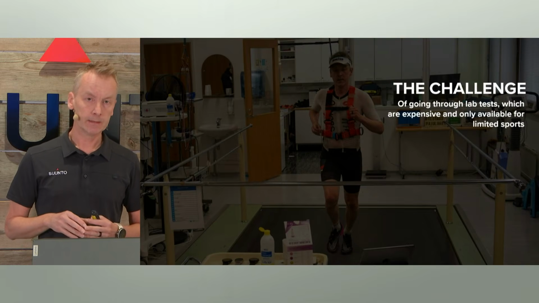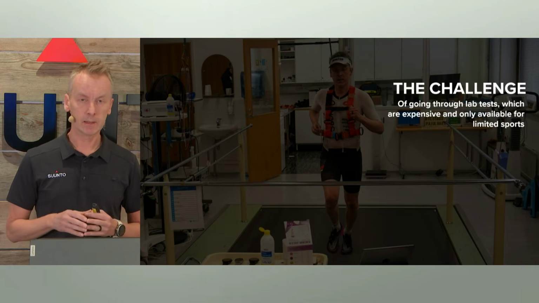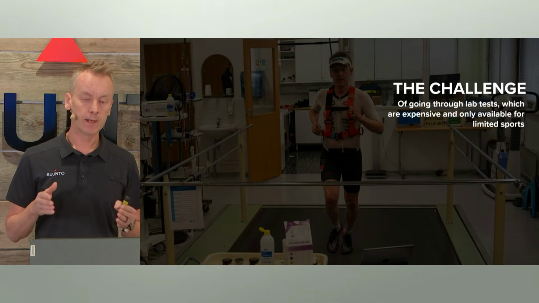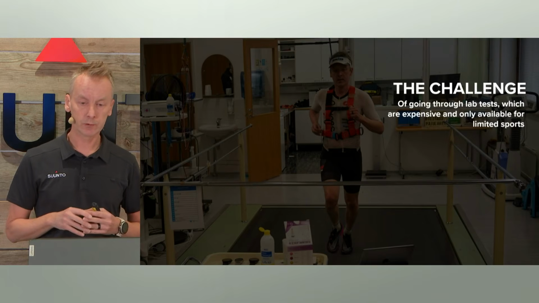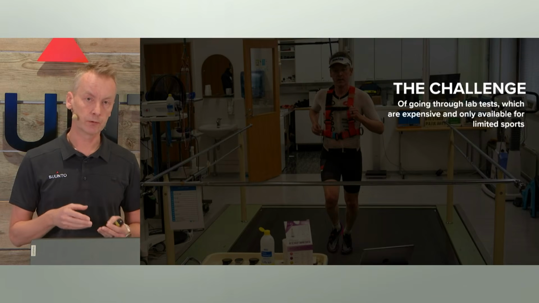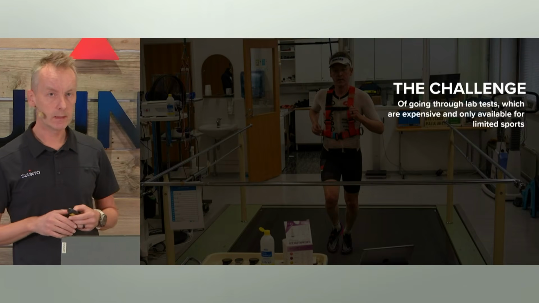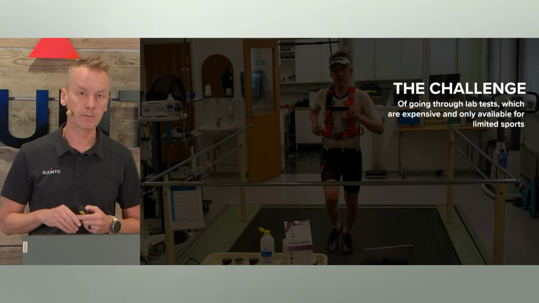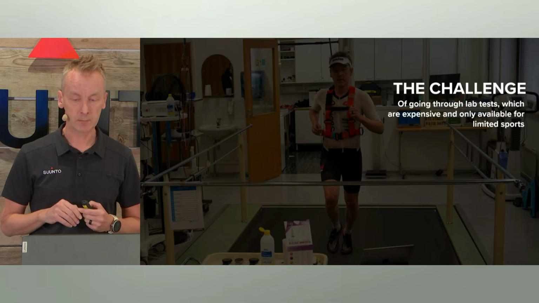Now, what athletes have done for a long time is that they go to the exercise laboratory, they test themselves in a treadmill ramp-up test, or they do an indoor cycling test, or perhaps a rowing test. And that's of course a great way to understand a bit of where your intensity levels are, so you can use them in training. But of course, this is also quite expensive and only available in certain sports. If you want to do some new sports, cross-country skiing, classic or skate style, it's a different chance. So how do you actually define that in a physiology test? It's very difficult, and at least it's expensive.